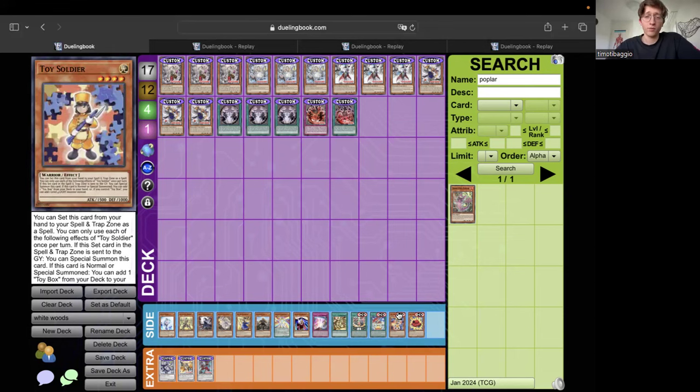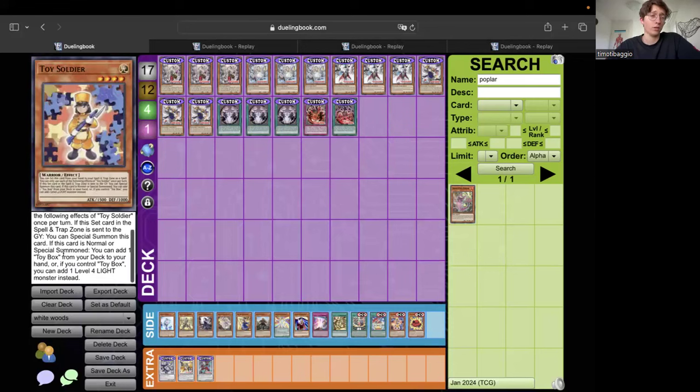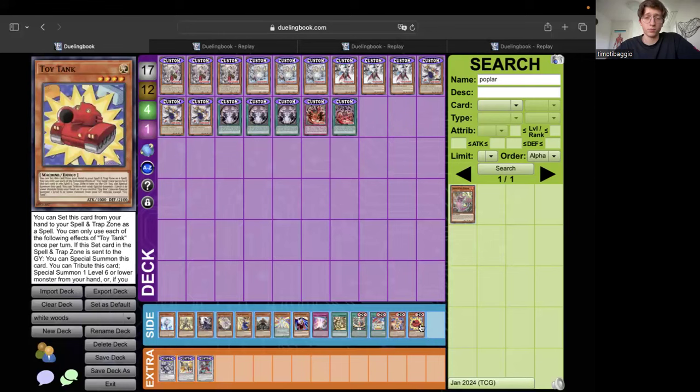Then, if this card is normal or special summoned, you can add one Toy Box from your deck to your hand, so basically the continuous spell. Or if you already control the Toy Box, you can add instead a level 4 light monster. And here you see the synergy with all the other cards.